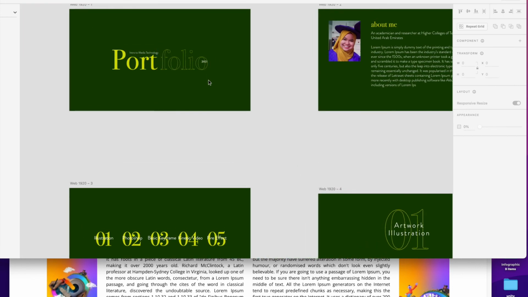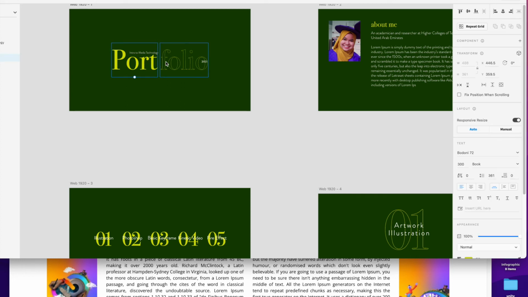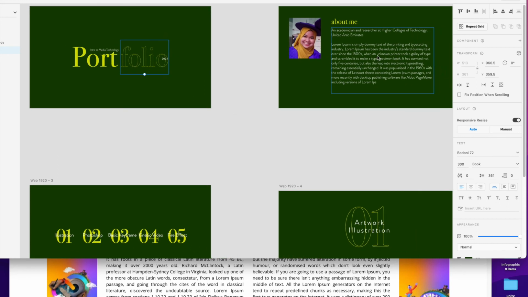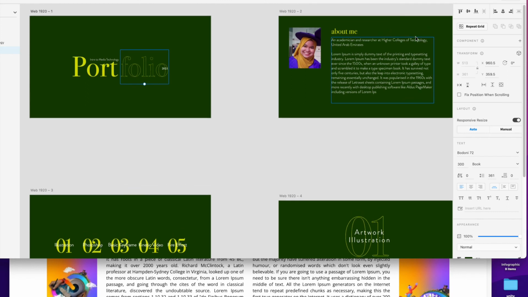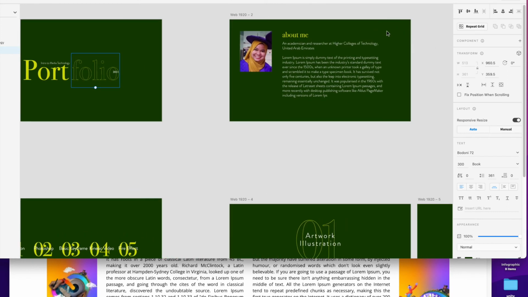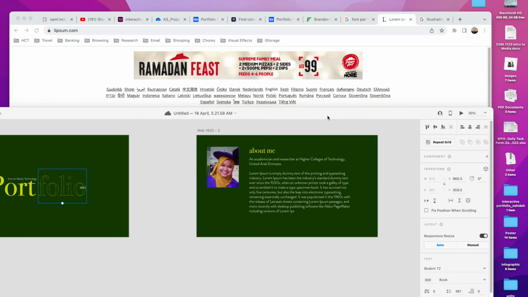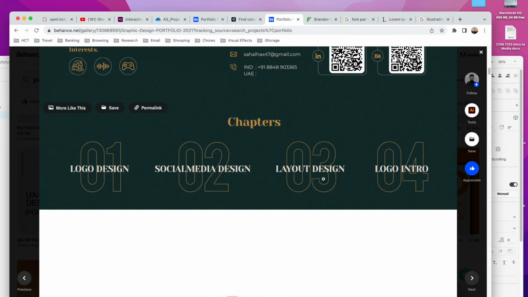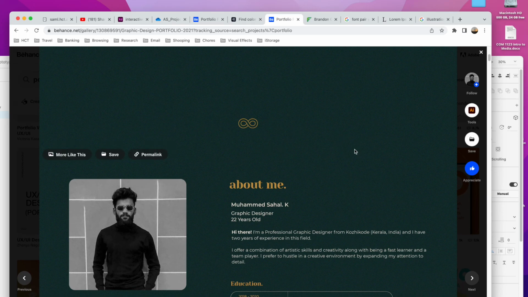Okay, so maybe first we need to plan how we can create the interaction part. Okay, so maybe in this part I want to use this font itself as a link. When I click this word, then it goes to the about me. Okay, and then from the about me, I need to have another text that can jump to this page, right? So how to do that? Maybe in here we can add a link on the top, right? So let's say we add a link on the top, because when I look into this design, this is in one page, so that's why it doesn't have any example on how to design for the link. Okay, that's fine.